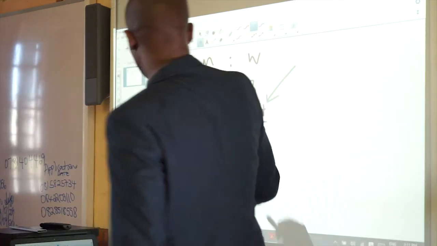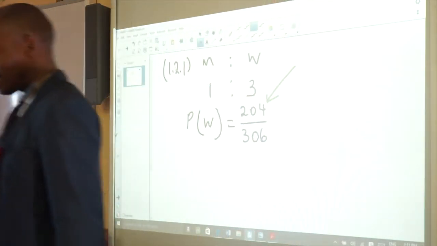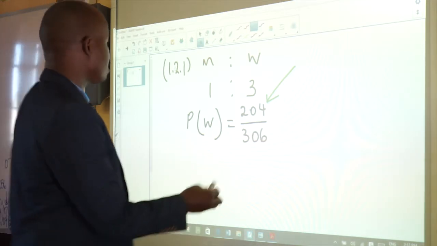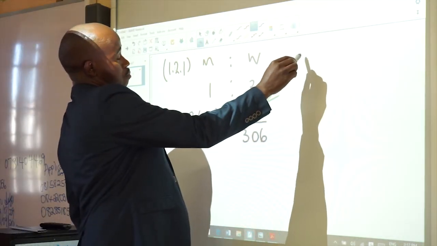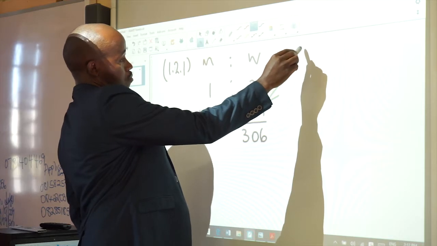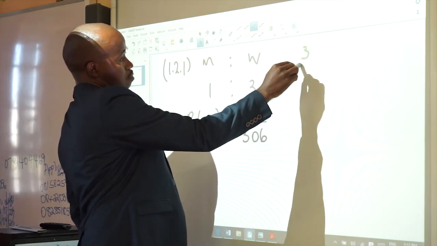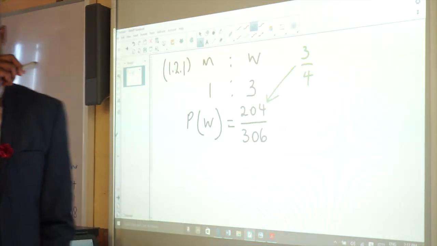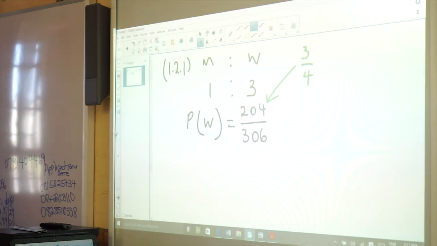Right, before we go to the answer, my colleague, how did you find 204? How did you arrive at 204? Okay, we first added 1 plus 3 and got 4. Then 272 divided by 4, then we got 68. Because the ratio says it's 1:4, 68 males. Then the females were 204.